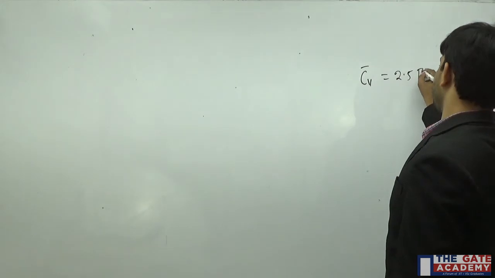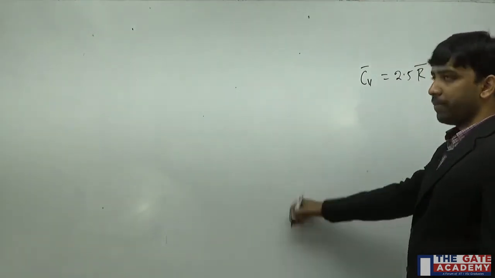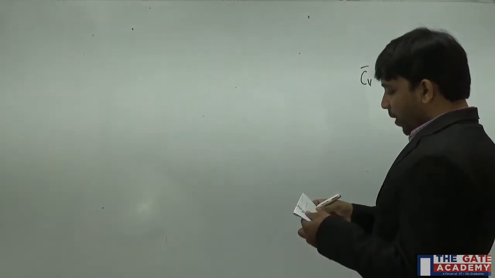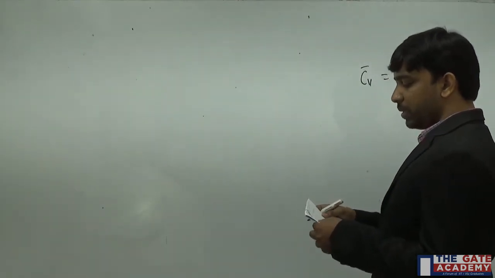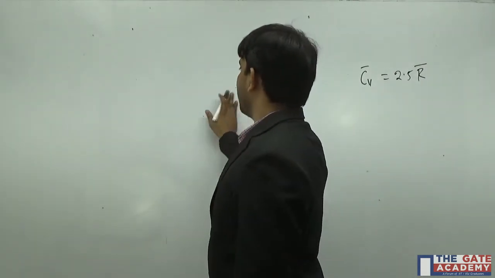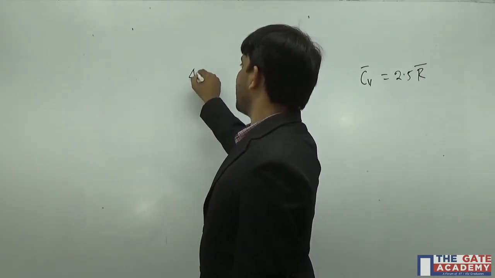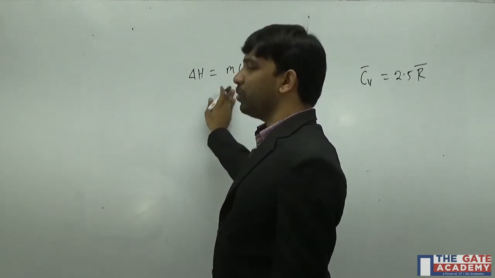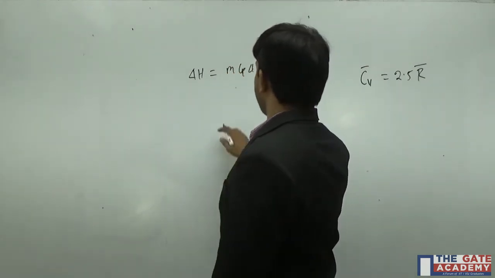When temperature increases by 100 Kelvin, the change in molar specific enthalpy is... Generally we write enthalpy like this. He's asking for change in enthalpy, which we write as m·Cp·ΔT. This is per unit mass in terms of mass.